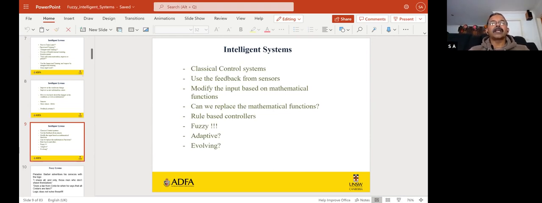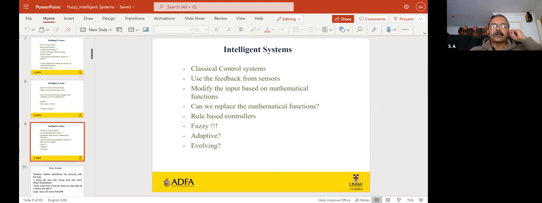Have you learned your car using differential equations? Or did you learn your bicycle driving using differential equations? No, you just learned it by practice. When you say practice, you created the rules, and those rules are used to model your car or to model your bicycle. So that way, we can use rule-based modeling for any system.